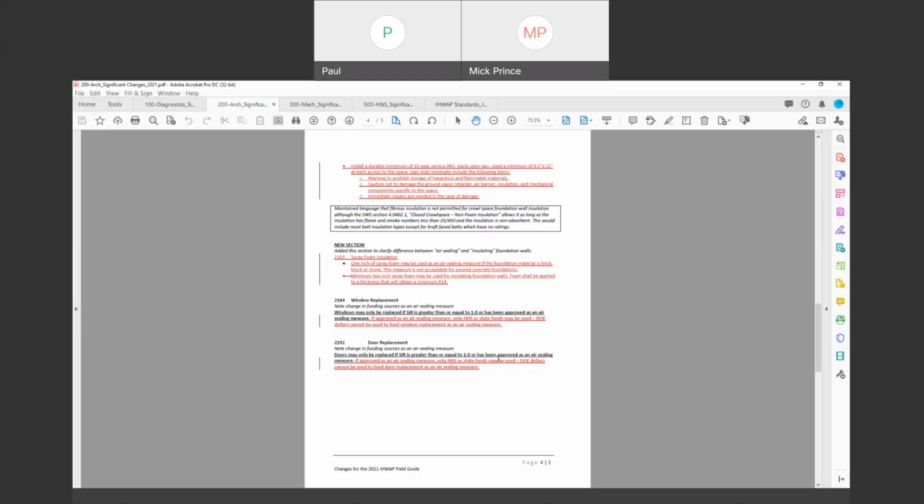Yeah, and this goes back a couple years, Paul. We created that air sealing policy, 250 CFM reduction, then you could replace it as air sealing. DOE told us they really liked that we had a policy like that. And then, a year or so ago, they put out guidance basically stating that the only time you can replace a window or door is when you get an SIR above 1. And so we liked having that flexibility to install a window if it was really in bad shape and leaking a lot. So we just said we'll do it with HHS instead.